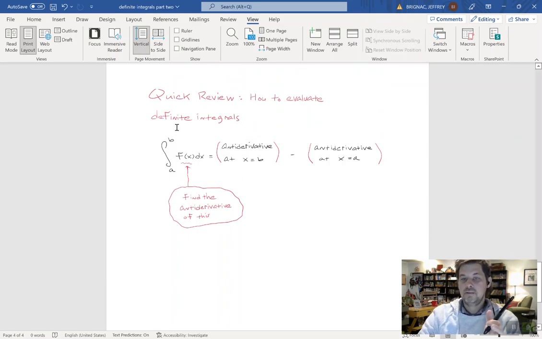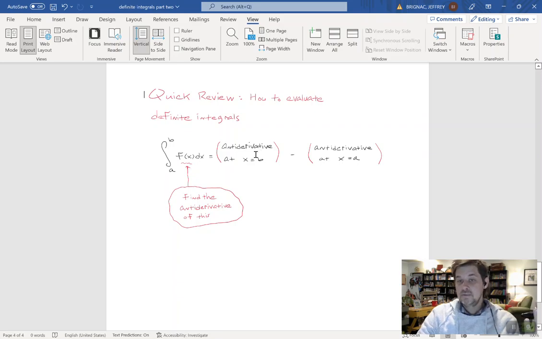Okay, so here is a definite integral. It has some function in it. It has a variable, so if I see that this is dx, that means that the variable is x. The variable could be different in every problem, but there's some kind of function, some kind of formula right there. And then there's a number here at the bottom of the integral sign. This elongated s is called the integral sign. There's a number there, we call that the lower bound, and then there's a number up here, we call that the upper bound.